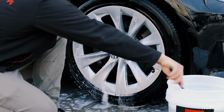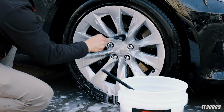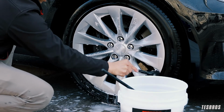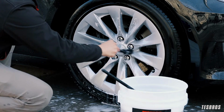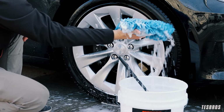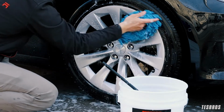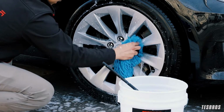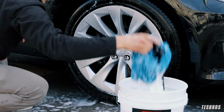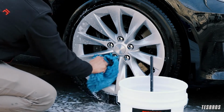Awesome. So now that we have that done, we're going to get the little brush and we're going to agitate the logo and then the lug nuts and then also that area. Cool. And then lastly, we're going to go with the microfiber and you're really just going to wash it. I typically like to do the circle first, and then I make sure I get around the crevices, and then make sure I'm dunking again, and then just going through.